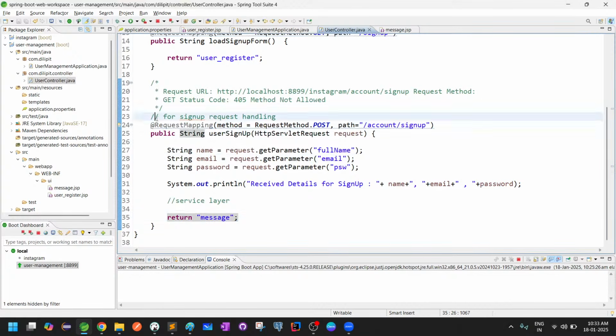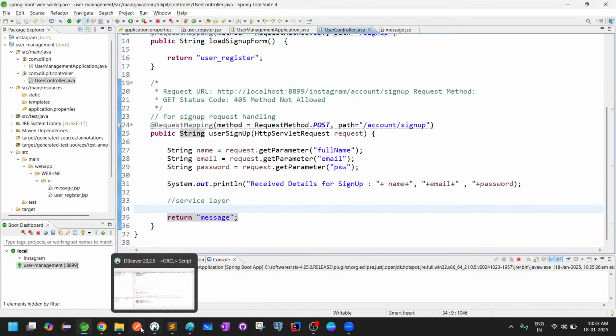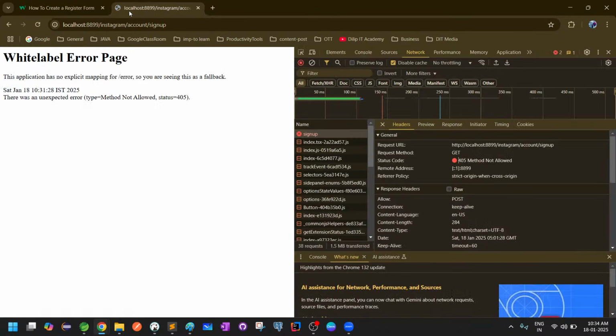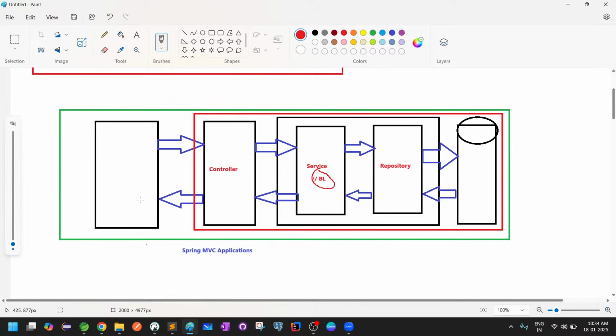Okay, so let's connect on Monday with the same example. We will integrate the service layer and repository layer, and then finally we will see the data getting inserted into the DB. That means a full-fledged, perfect example, I mean a full stack application from front end to back end and to the DB, you are making a final example. At the front end we have only implemented the controller, service, repository, DB. So the data submitted at the front end level is finally inserted at the DB level. This flow we will see by Monday, and that is what your real-time applications are.